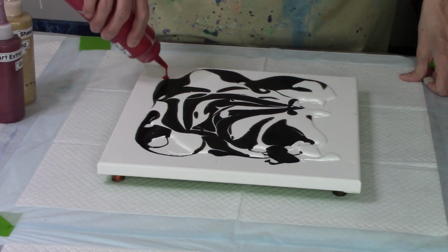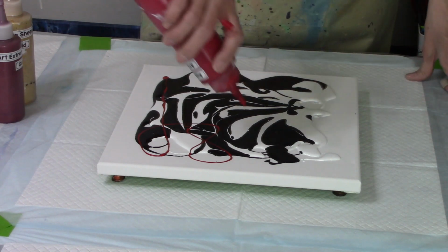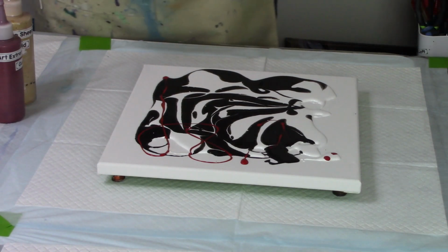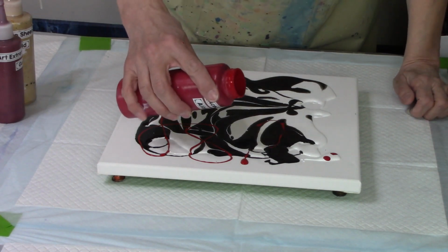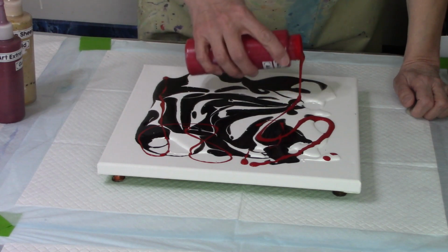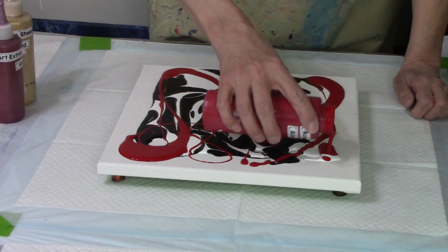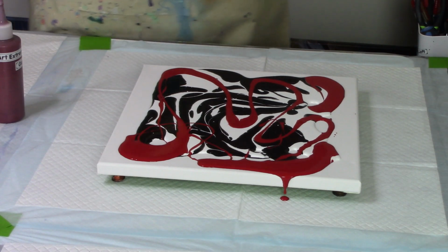So I'm just going to... I still got to fix that tip, don't I? Oh yeah, it's jammed. Alright, we're going to pour it off. I was going to clean that out the other night. I forgot. Okay, now I got to be even more careful. So we're going to pour on crimson. We're going to add our gold.